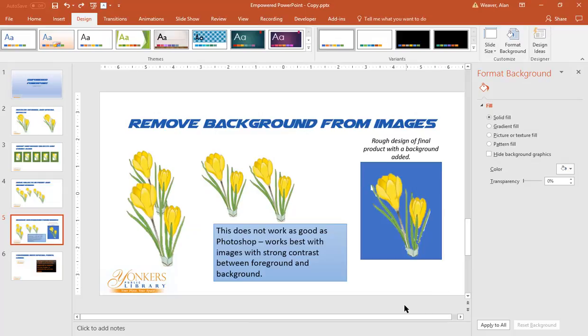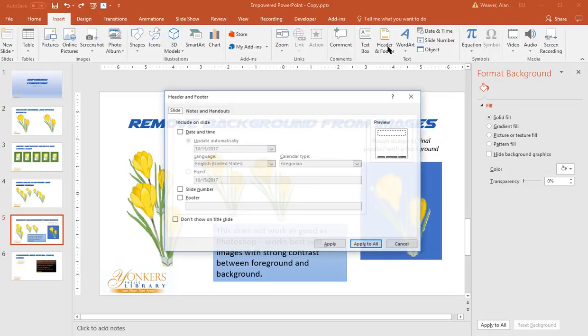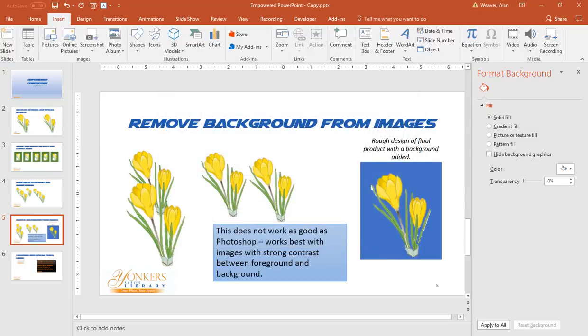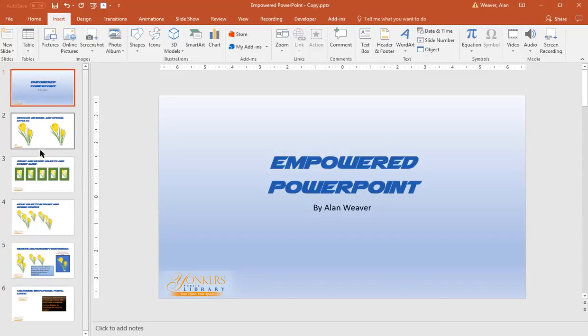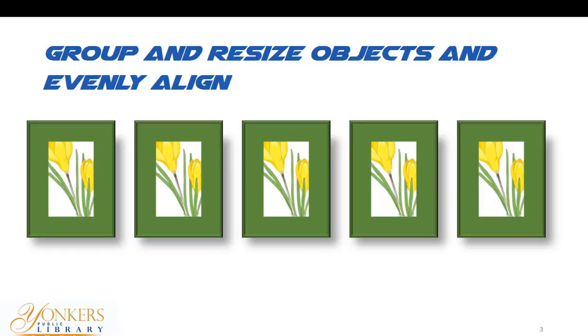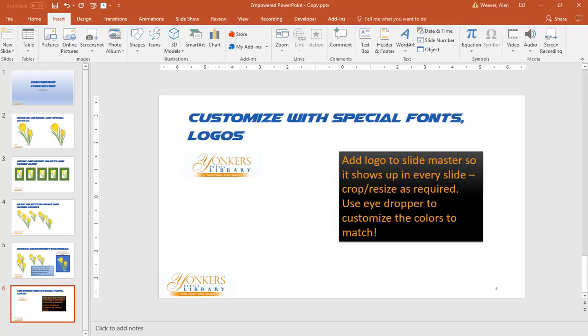Last thing, let's say you want numbering for the slides. Very, very easy. Insert. And it's header and footer. I want the slide number. I don't want it on the title slide. I say apply to all, and it's showing it in the lower right hand corner. If you're doing the slideshow, I'll just hit the F5 key, or I could click on the thing there, go through it very briefly. So that's a few of the things here that I've demonstrated.